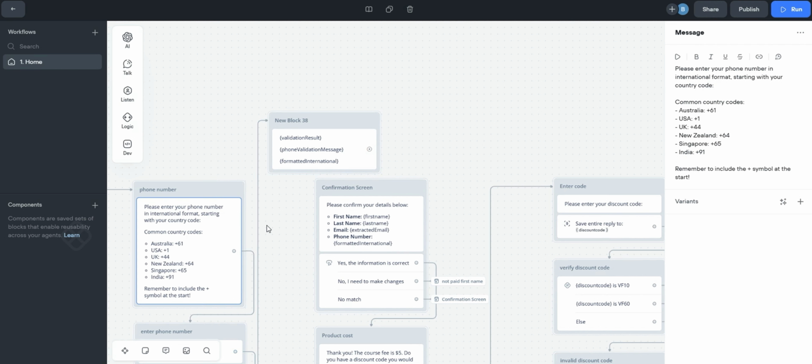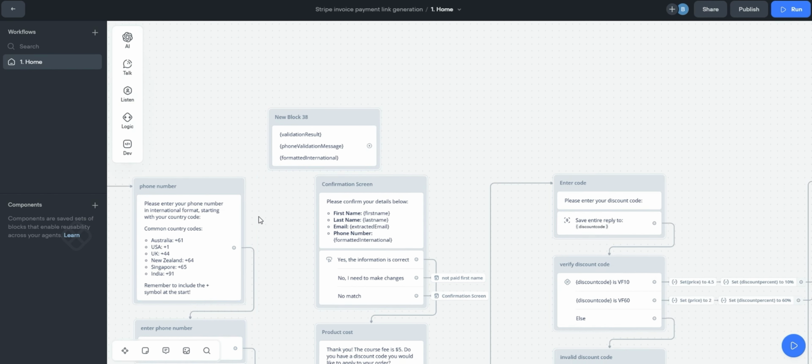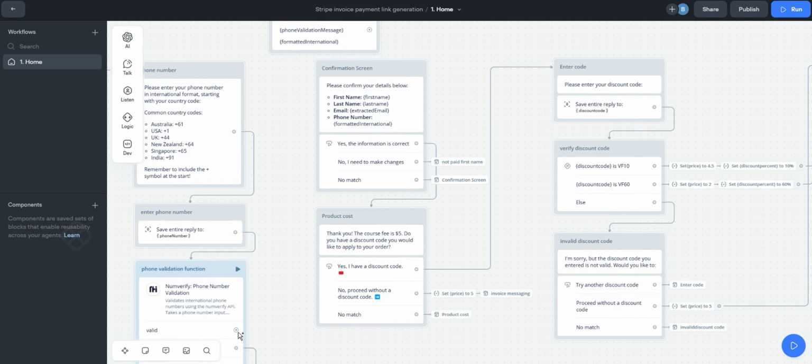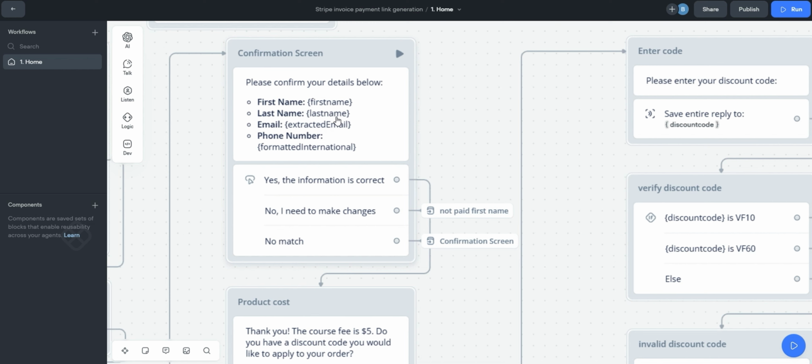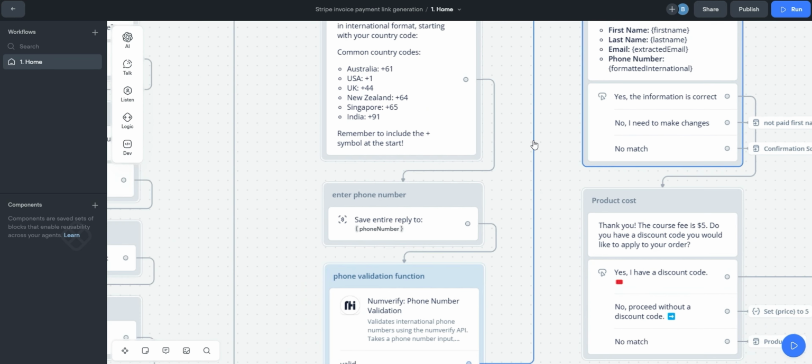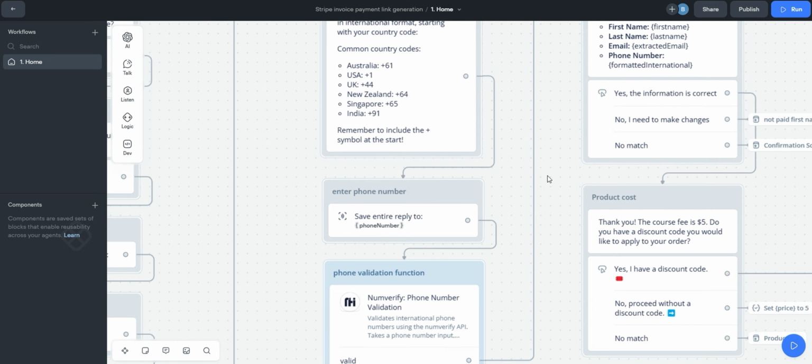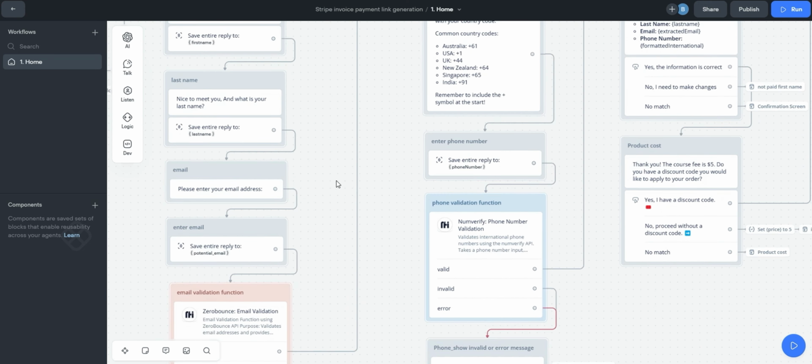So the next is that we try and continue on what we're doing. We have a confirmation page here where the user confirms their first name, their last name, the extracted email, the formatted international number. So let's try and go through the whole flow.